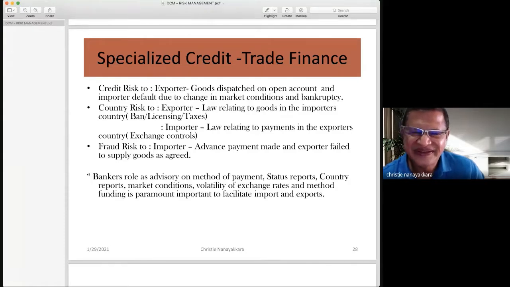Now, on the Japanese side, once again, processing the order sometimes requires money. So to process orders, this customer may request a facility. We give him a credit facility, which we call a packing credit line. It will be a short-term loan that he will utilize to manufacture the goods which have been ordered under that letter of credit.